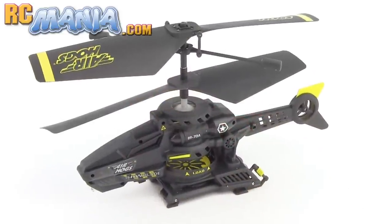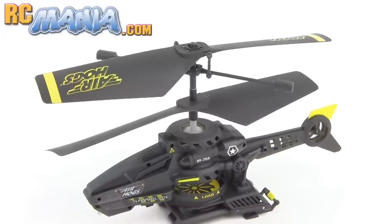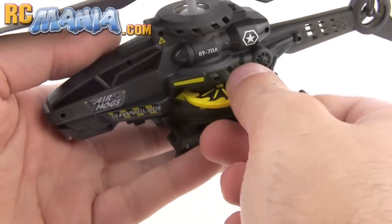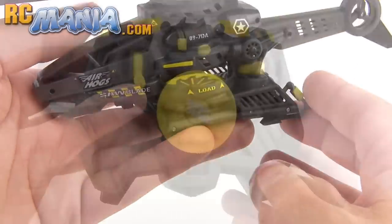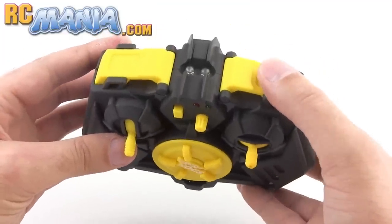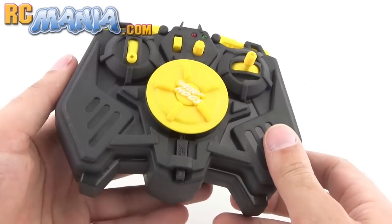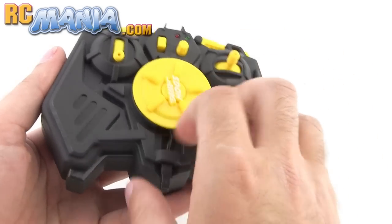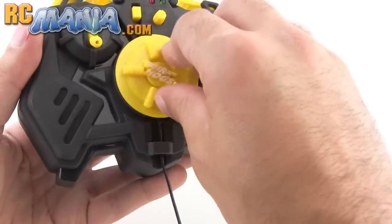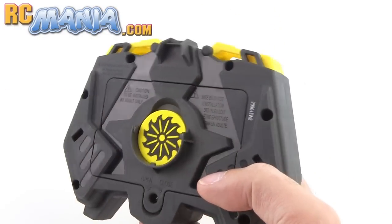The other main component of this Battle Tracker set is this helicopter, the nemesis of the turret. This is a two-channel coaxial helicopter, so it has two main counter-rotating rotors and no tail prop. The helicopter shoots out foam discs, of which you can load four at a time. The helicopter's controller is pretty traditional with throttle on the left and steering on the right. It also has a regular fire button as a right bumper, a trim control to keep it from spinning, and a wind-up reel which holds the cable to the charging jack. The controller doubles as a charger for the helicopter, and they also give you storage on the back for three spare foam discs.